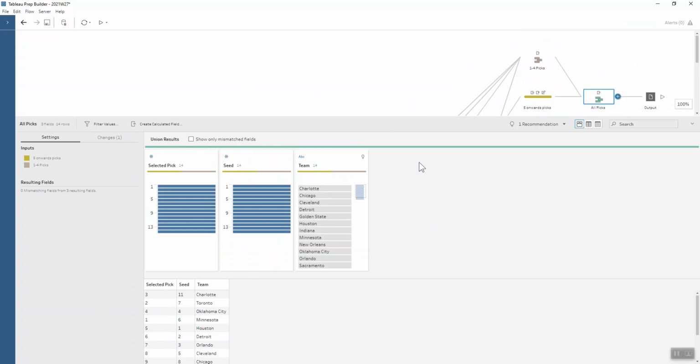It wasn't actually quite so bad once you realize what was going on with the random function, and how there may be some bugs in Tableau Prep that we need to work through.